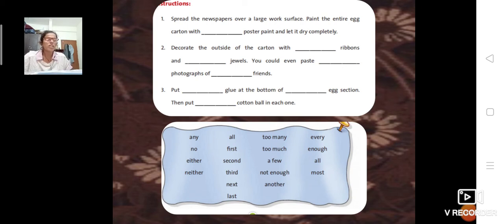Okay, so the words which are used in the box are called determiners. Children, don't get confused that I sometimes say quantifiers and sometimes determiners. For example, alphabets means all the alphabets; when I say vowels and consonants, you distribute them, but they are still alphabets. In the same way, these quantifiers are all determiners only.